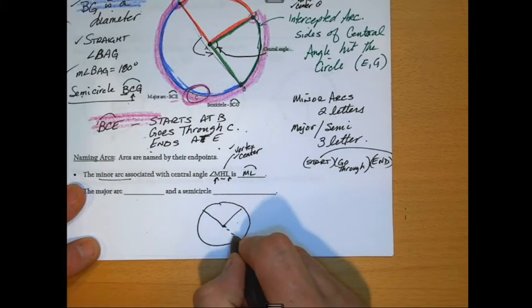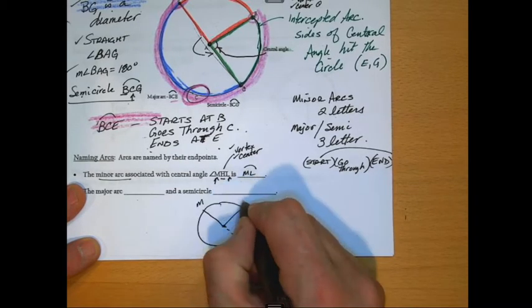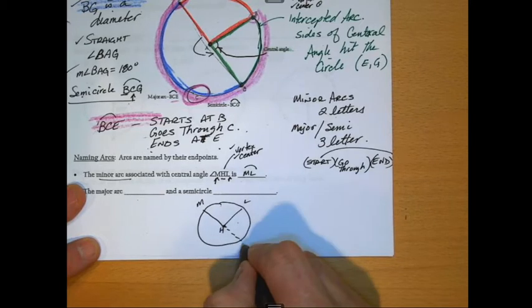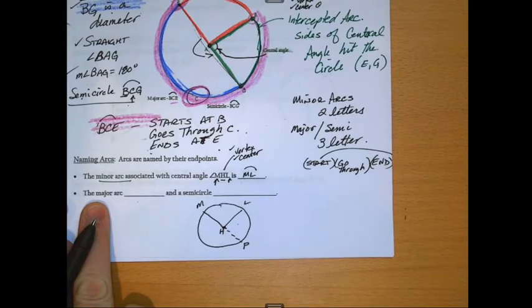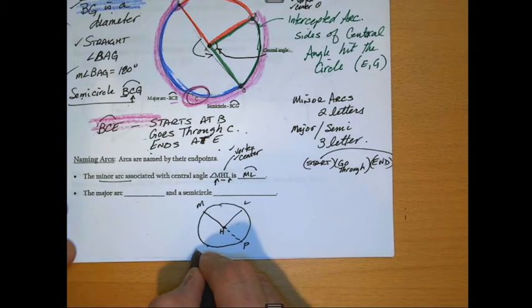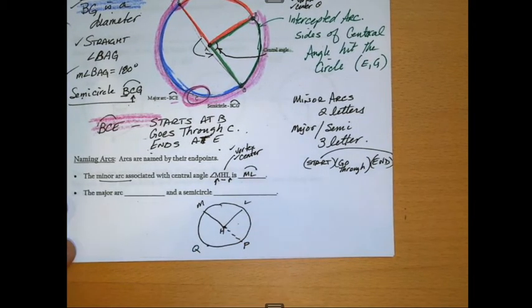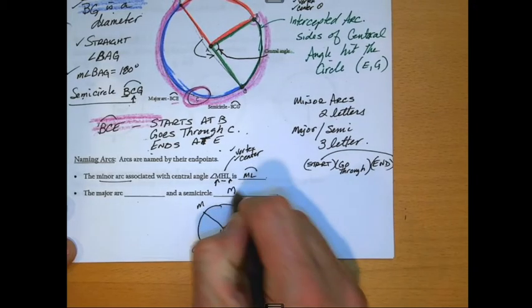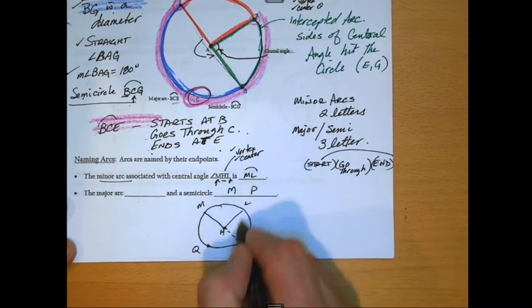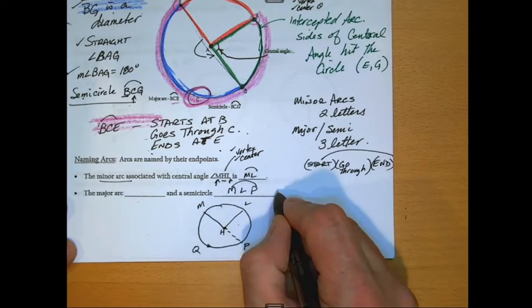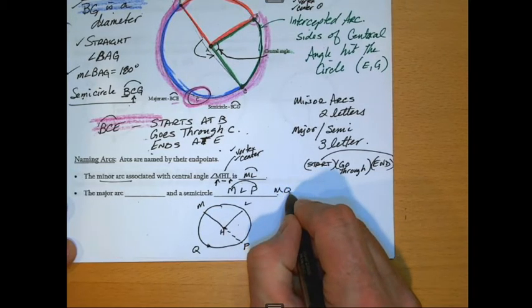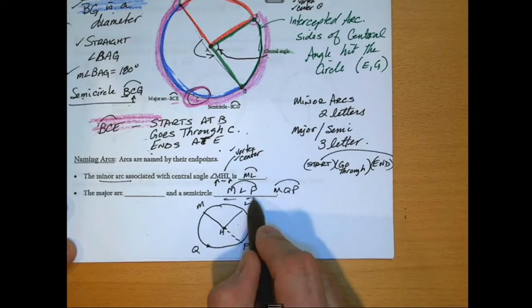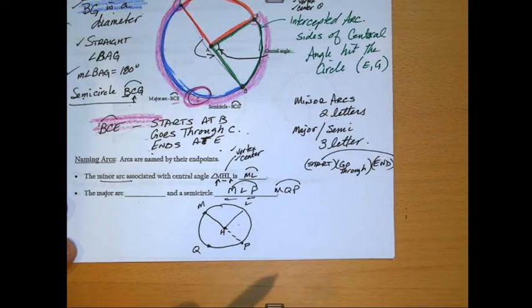So what I would need is this would be M and L. This would be H. Let's call this one P, and let's call this Q. A major arc would be anything that goes past a semicircle. So the semicircle would be M to P, and I can either go through L or through Q, as long as M and P are the endpoints of my diameter.